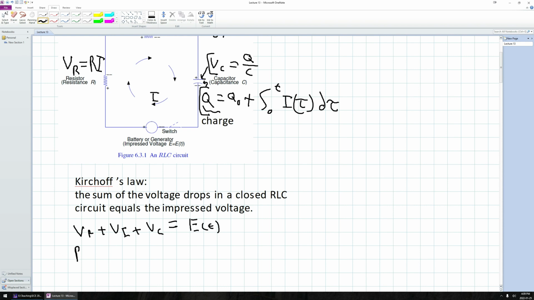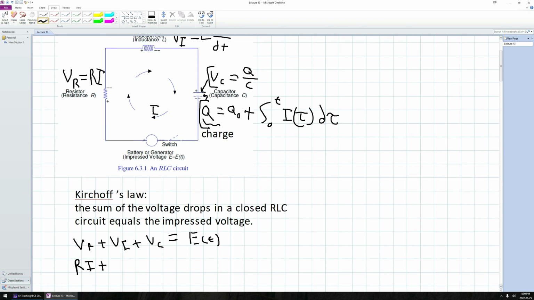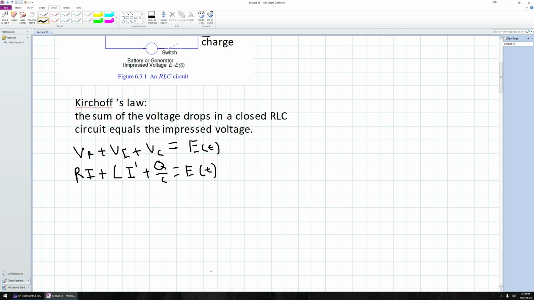Okay, so if I simplify this out, this gives me an equation that's not quite my standard differential equation that I've seen before, but it can ultimately be manipulated to be put into that form. Okay, so here, just to be formal, I have my I prime, but this V sub C is where the problem happens. This is Q divided by C. So now I have two independent variables, right? So just note that we have two independent variables in this case.